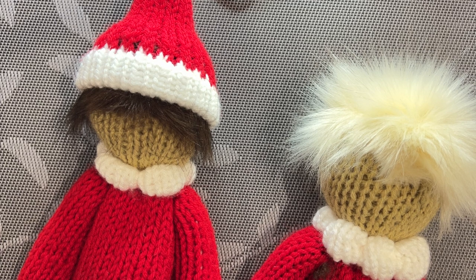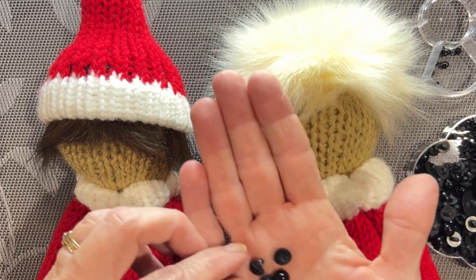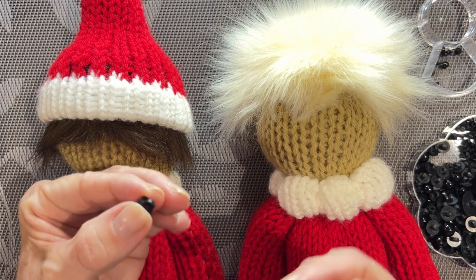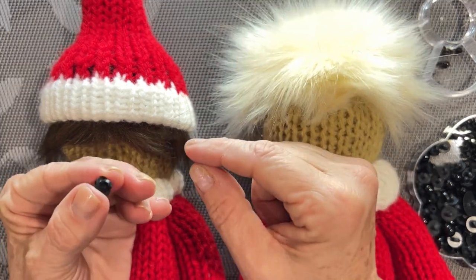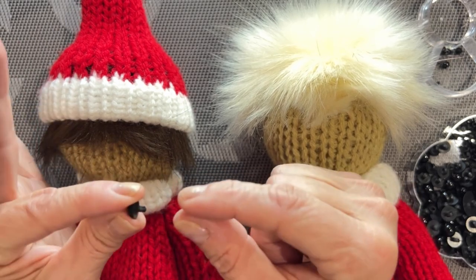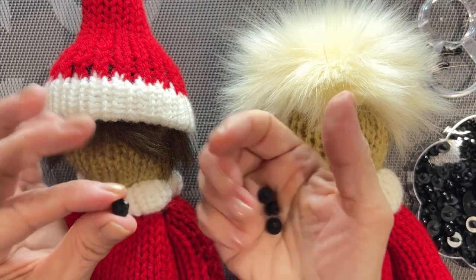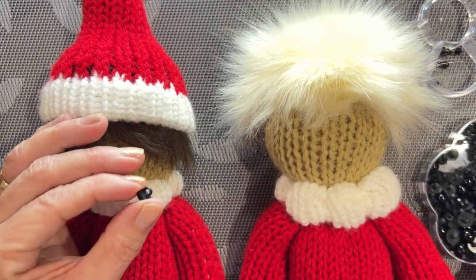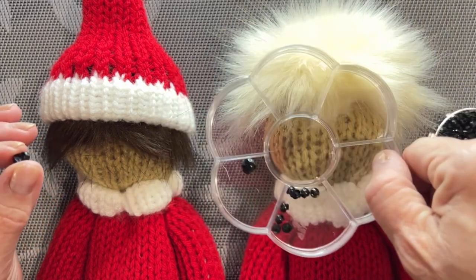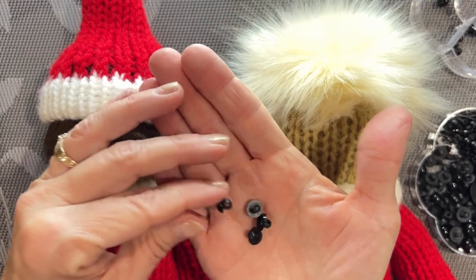Then get your tan yarn and your safety eyes, or actually, well, I'll explain that in a second. Okay, what I was gonna explain is that my safety eyes are like this. I went on Amazon to order safety eyes the other day, and I usually get ones that have that little thing that you push onto the back, and I saw these ones, and I thought, okay, I'm gonna try those. They come in a package that I just opened upside down, so all the sizes fell out of this little organized compartment. So you know what I'll be doing this afternoon.